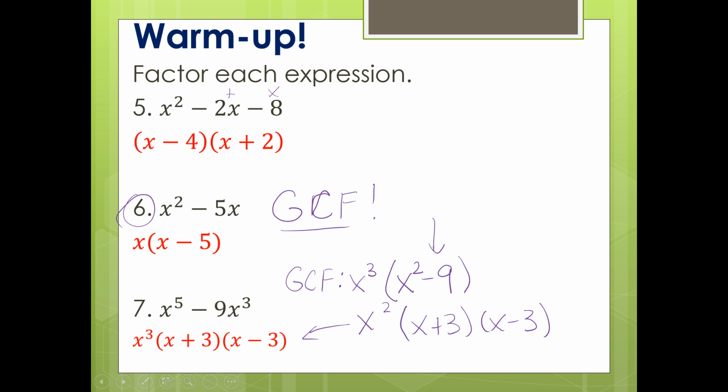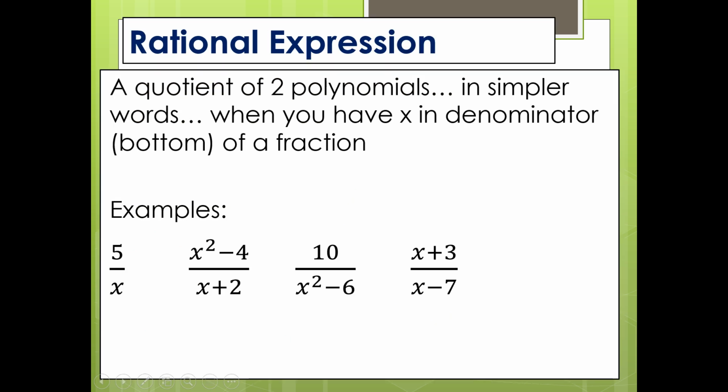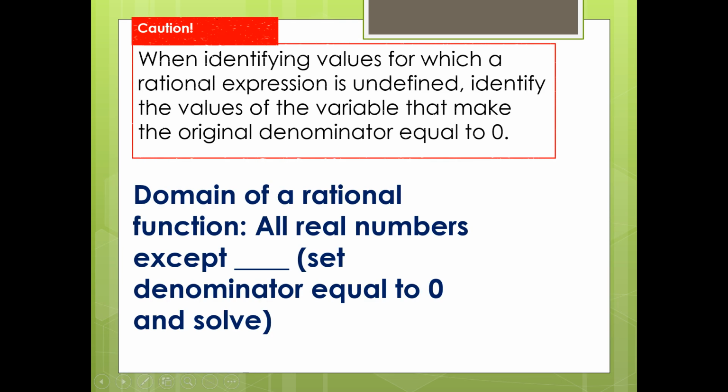Okay, now let's actually move on to our lesson. Now we've talked about rational expressions before in 5.2 and 5.3. So remember, a rational expression is just when you have an x in the denominator of a fraction. Or it could also be in the top, but we're focusing on x's in the denominator or the bottom of a fraction.